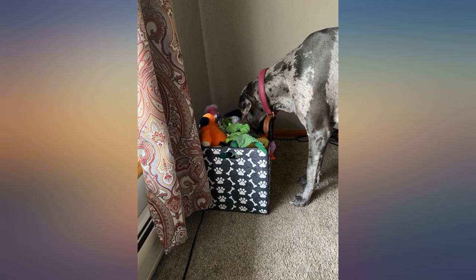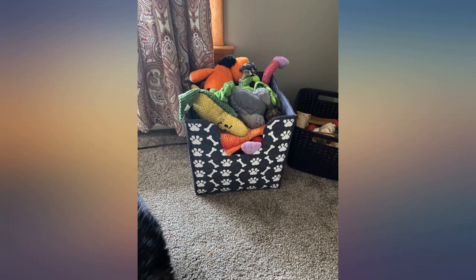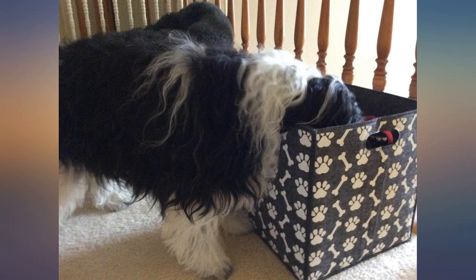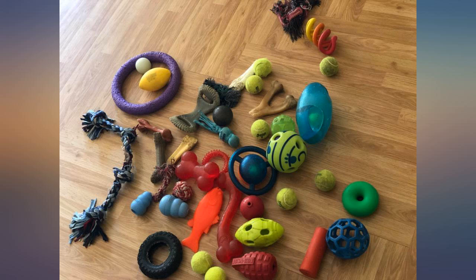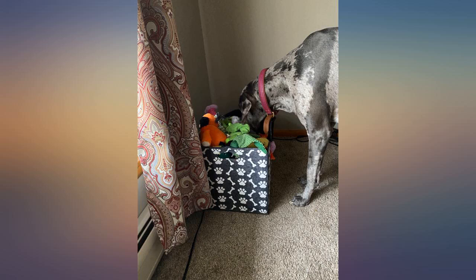Regrettably, the material is flimsy. It feels like it is made of cardboard covered in felt, though the description claims otherwise. I am confident that my young teething puppy would quickly chew and damage this container. The bottom does not lay flat, but my container remains upright and well aligned.